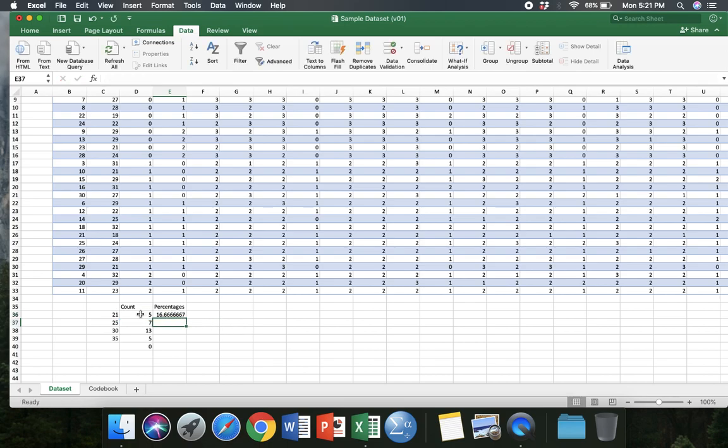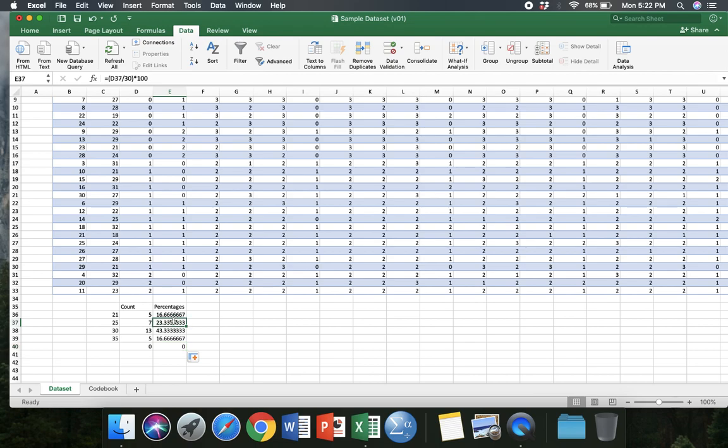And here we can see that those 5 people account for 16.67% of all persons in the sample. Now we want to calculate the percentages for each one of these bin categories. And the way to do that is to select the cell that houses the equation. And then do you notice how the cursor right now is a white plus sign? When you move it over to the bottom right corner of that cell, it turns black. And basically, what that enables you to do is click, drag, and then repeat the function of that cell.